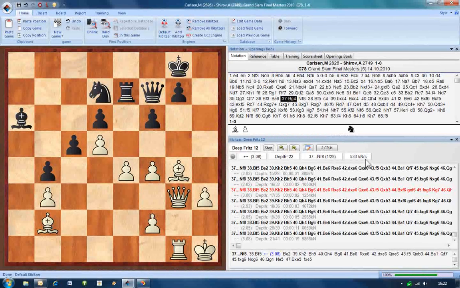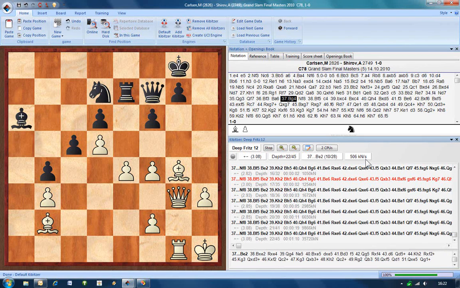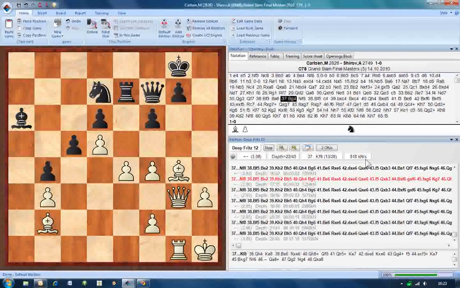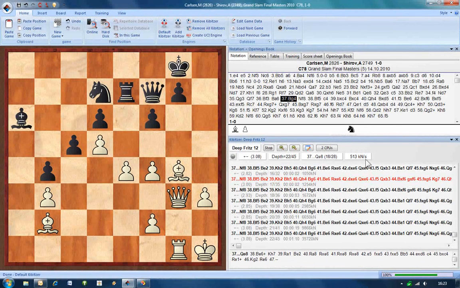So say if I was to load Deep Rybka 4 now, the value of kilonodes per second is usually a great deal less than Fritz. But we know that they're about the same strength, or Rybka is usually touted as being that little bit stronger, and certainly it's higher up on many of the rating lists. Now that seems a bit counterintuitive. It looks like Fritz is searching faster, and therefore would search deeper, and therefore would come up with stronger suggestions. But you see, it's not quite that simple, and it really depends on how the programmers have implemented that display.